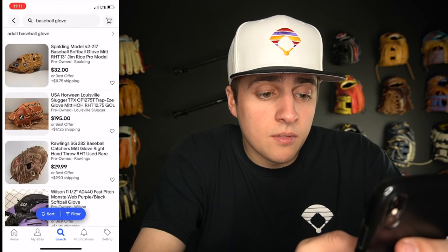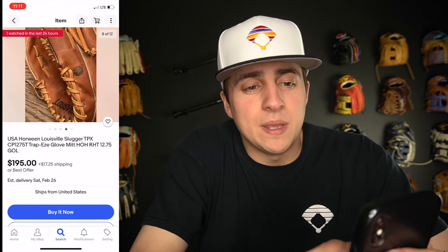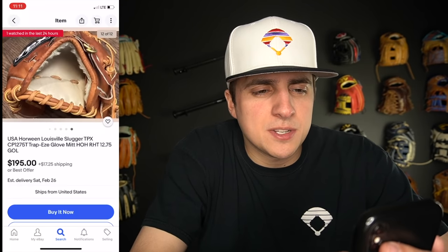That's a cool glove. Holy cow. Vintage Louisville Slugger TPX Horween. I had one of these, but in black. It was more of a pitching glove model. Oh, that is so cool. I wish I could buy it. We definitely saw some options on eBay, but nothing stuck out as the perfect match. So let's move to the next one.